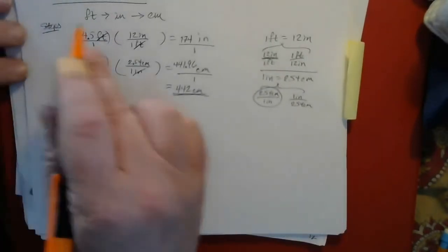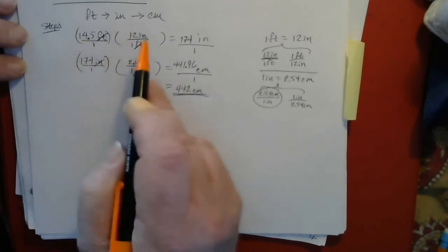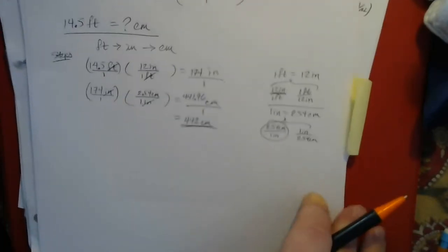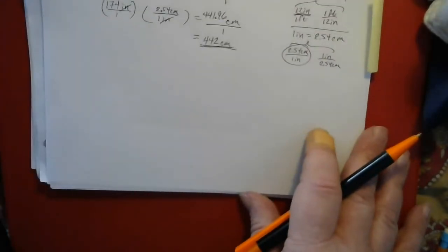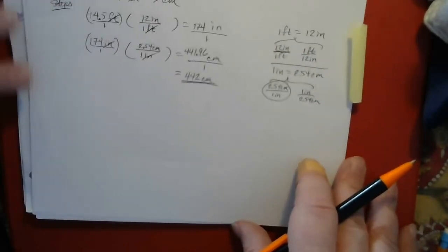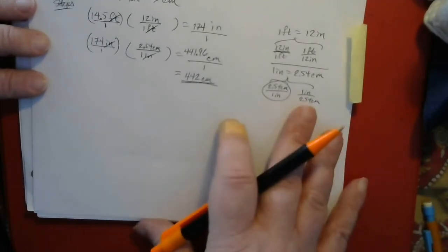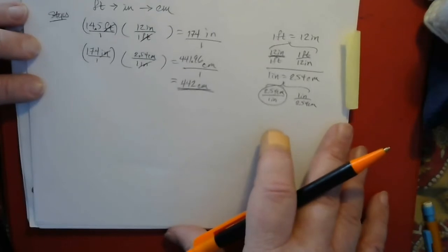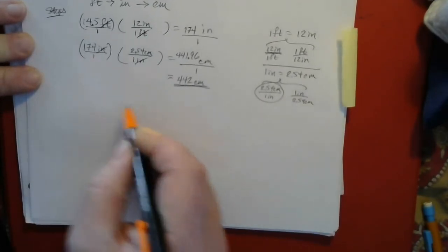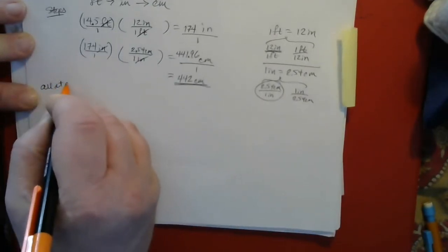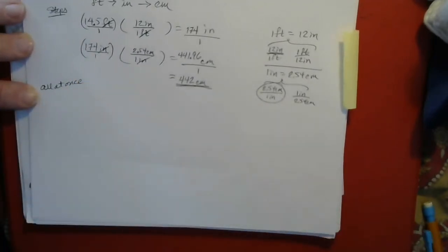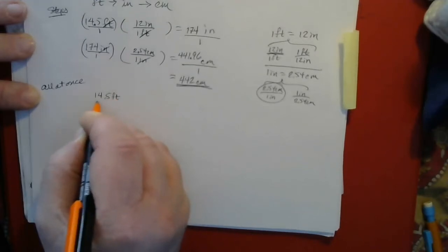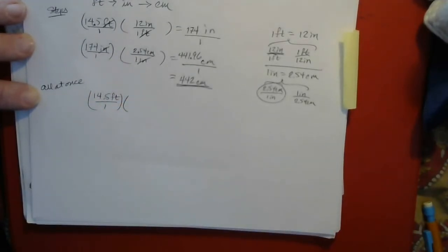We did this example here in steps where I converted from feet to inches and then inches to centimeters. And that is perfectly okay to do. But depending on how experienced you are with this sort of thing, or as you gain more experience anyway, you might be able to do it all in one step, and there's no reason you can't do that. It saves space on the paper, so you might want to consider doing it for that reason. It also saves a little bit of time because you don't have to write as much stuff down.